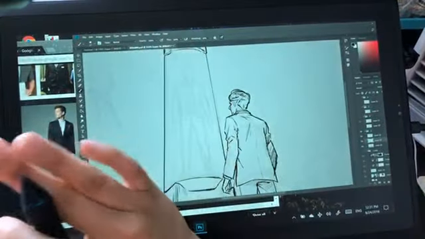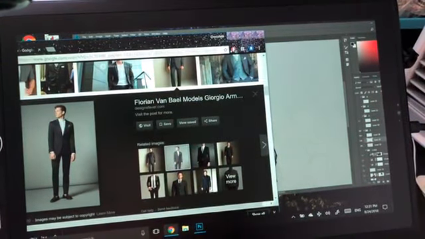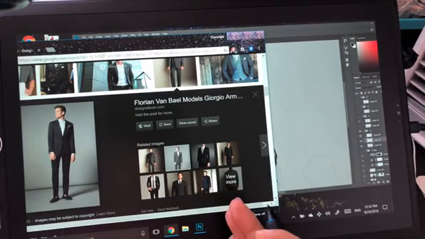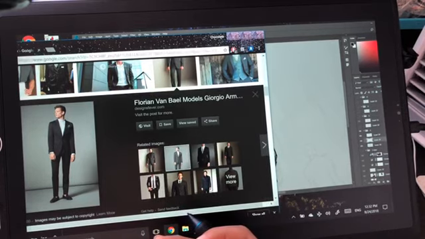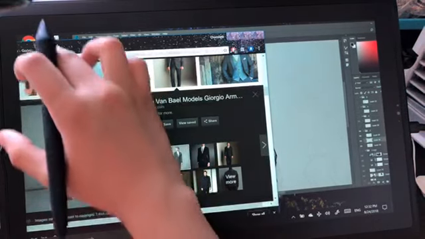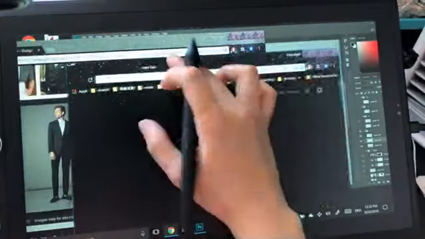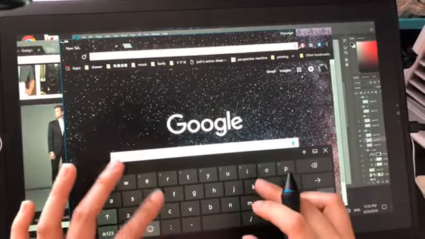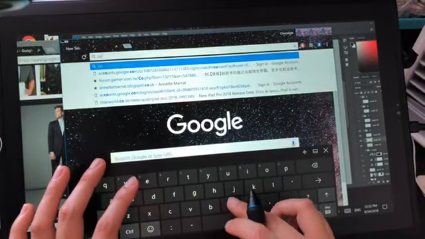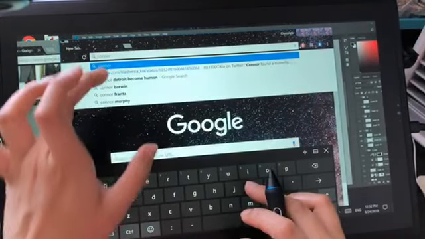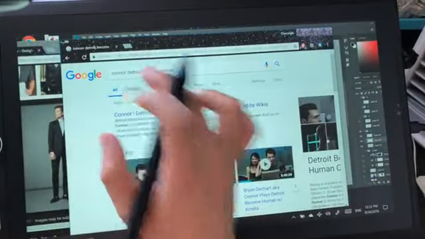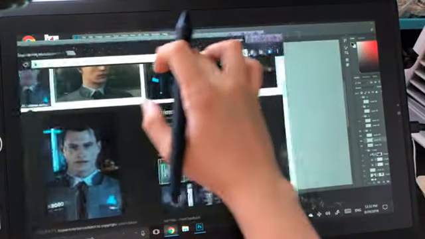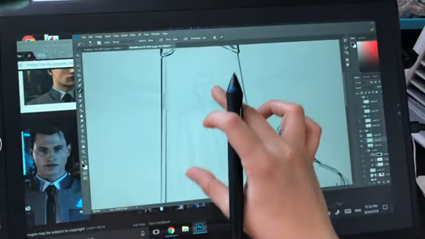Oh, right, and I'm drawing Connor, and sometimes our director will give you the actor's face, or the feeling of the actor's or actress's face that they want to do. This is a part you can Google and try to get right. So in this case, I would just Google Connor from Detroit Become Human. Yes. Let's find a front face of him. This is him. This is him. My boy.